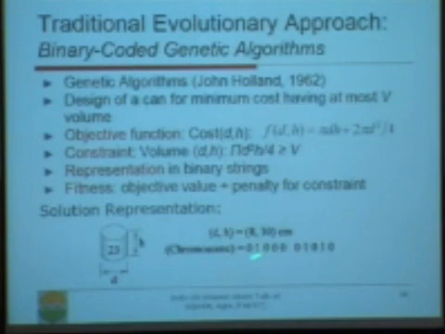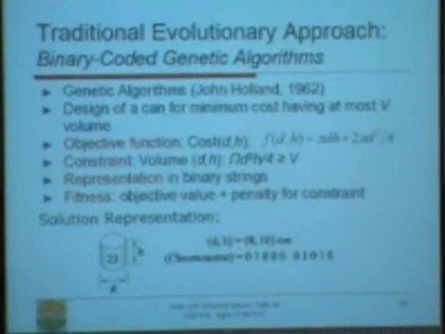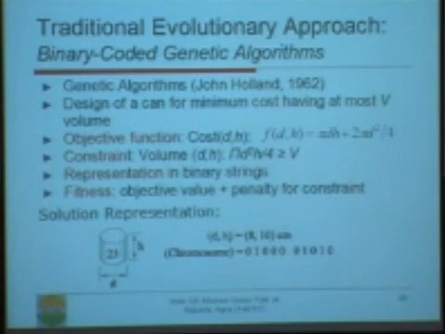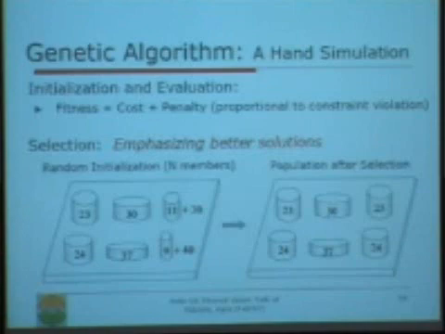Once you put a string here with any combination of 1s and 0s, you have a particular can. I can show you some of these cans, how they will look. That then becomes an individual. We can personalize it and say this is that individual. So I'm looking for an individual can which is performing best in terms of that particular objective. That's the goal here. You turned an optimization problem into something that looks more like evolving chromosomes.